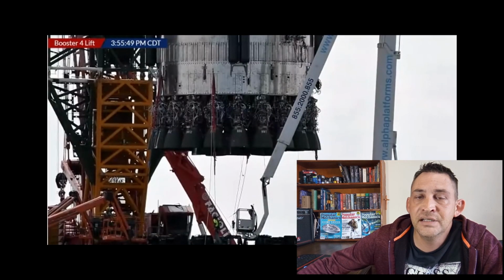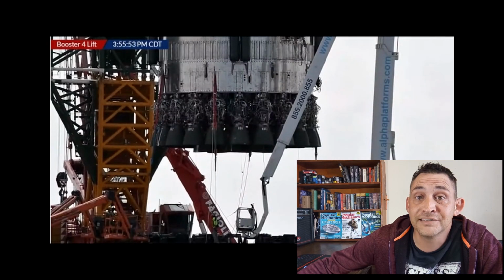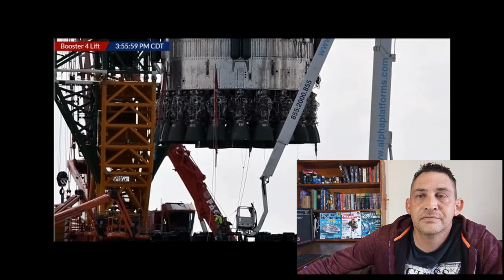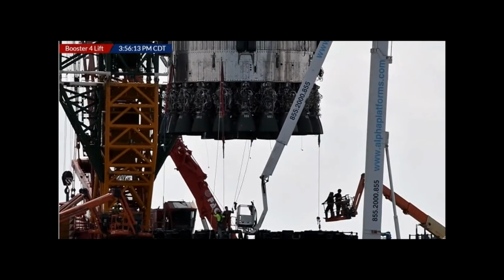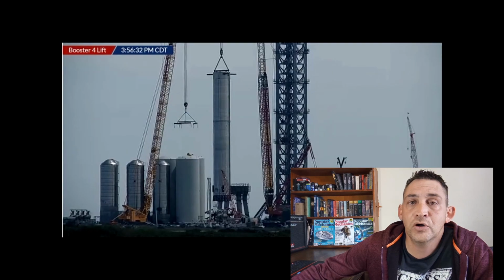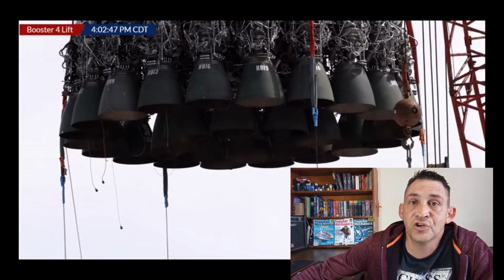It's still being built and to a degree designed. And as per Elon Musk, in terms of engineering, there is no such thing as a perfect design. Every design is flawed. It's just a question of how much. Now, can you imagine how much that rocket booster is going to weigh, fully filled with a Starship on top of it?